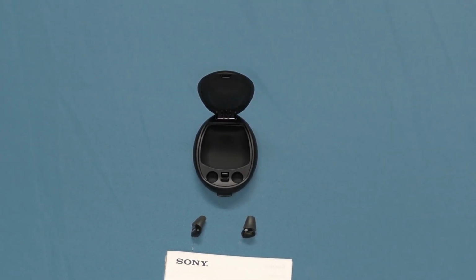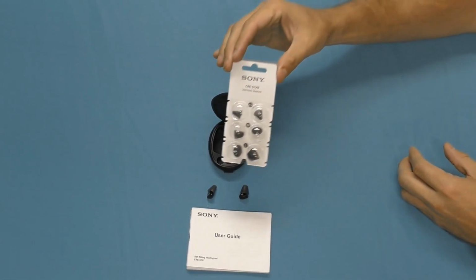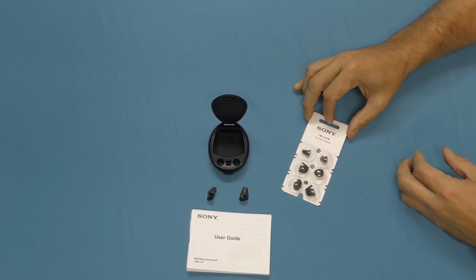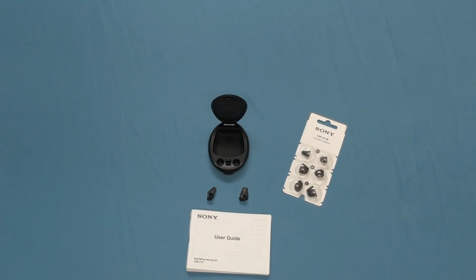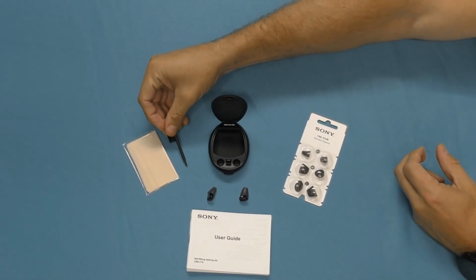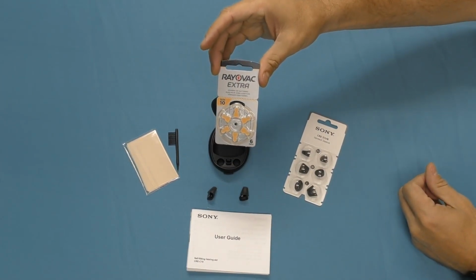We've got a user guide that includes all instructions and prerequisite information set by the FDA for OTCs. We've got a couple of different fitting sleeves. These different fitting sleeves go on the end of the hearing aid and help to improve comfort based on your ear canal size. Cleaning cloth and cleaning brush, both used to keep the hearing aids free of wax and working better. Some size 10 batteries.